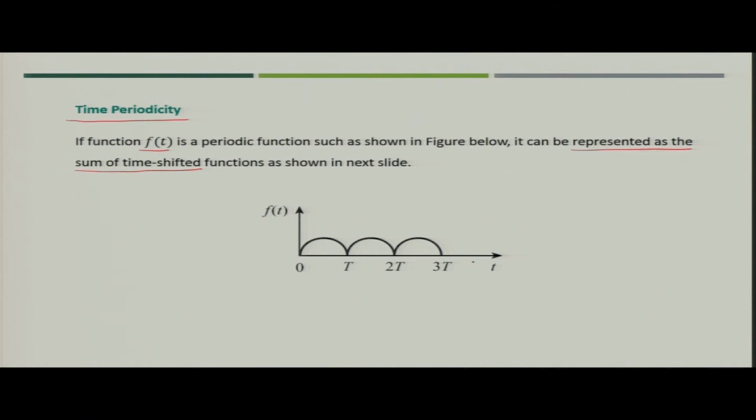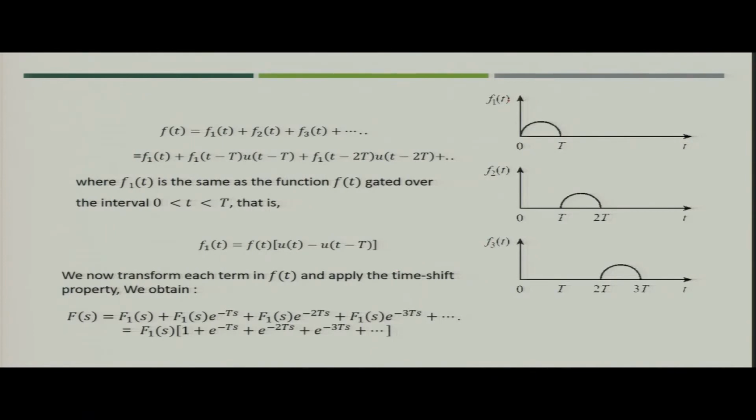So, if you have this particular function, you can divide the periodic function into 3 parts. One is say f1(t), which has a period between 0 to T, second is f2(t), which has a period between T to 2T, and third has the period between 2T to 3T. Now, if you are compiling the function f(t), it is a summation of f1(t) plus f2(t) plus f3(t), and so on if it is continuing. So, what will you write? You can simply write it in terms of the step functions.